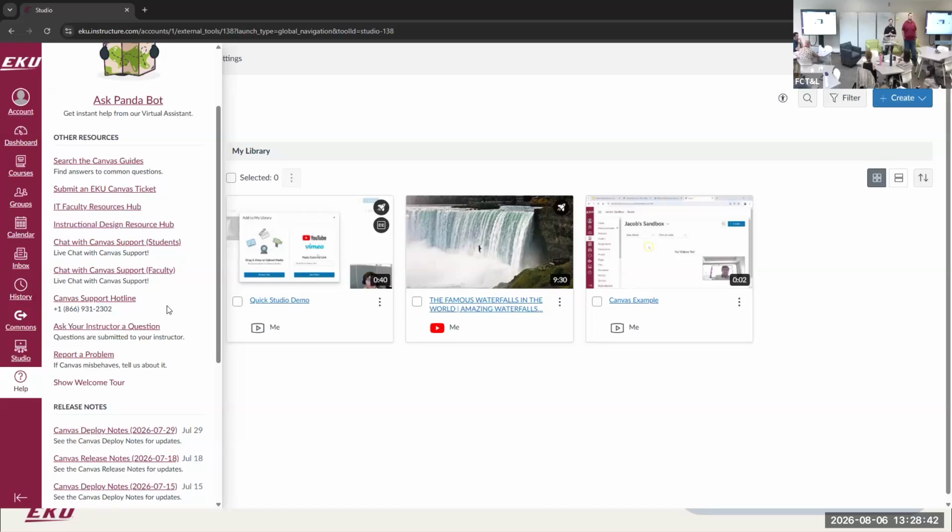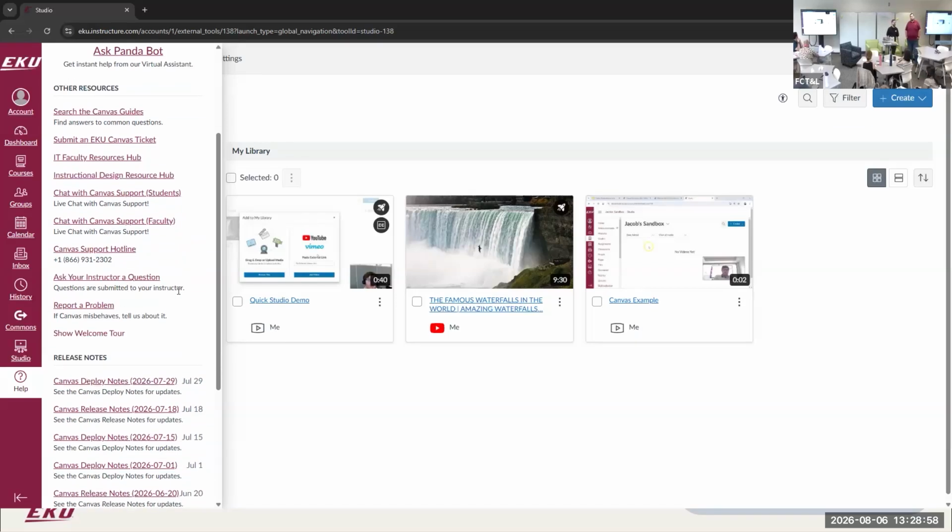And those are available outside of the workday too. Right. So if you're staying up late working on something, you have a tech issue, and we may not be available right away, those are great options to get Canvas support right there as you're working. Exactly. Below that, we also have a hotline that you can call, the Canvas Live Tech. My experience has been that those are a bit of a longer wait, but you do actually get to speak with a real person and they can help you directly with that.